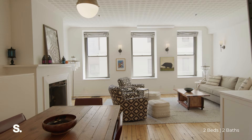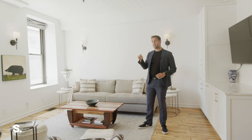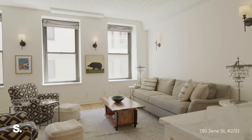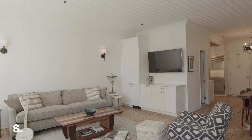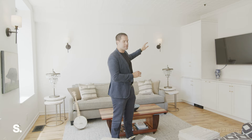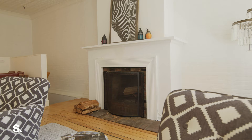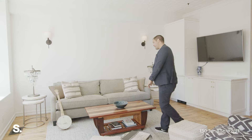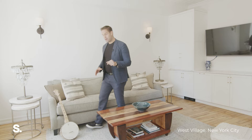You enter this expansive living room with tin ceilings from the original 1800s wood factory this used to be. You have three huge windows with streaming light, and then you have these killer cabinets adorned with Calcutta marble and even a fully functioning wet bar inside. The other major bonus is a real wood-burning fireplace, original to the building — it's incredible. And this is just the top floor of this amazing duplex.